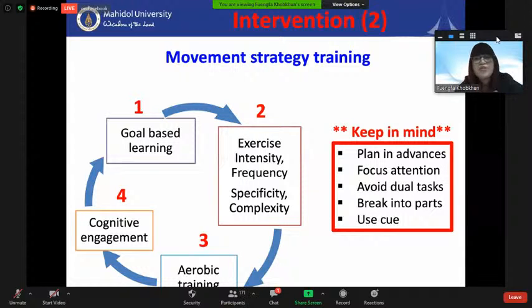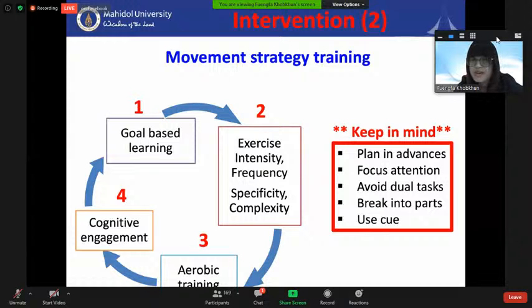And then please keep in mind, for the treatment or exercise that you will give to Parkinson's disease patients in advance, you need them to focus on the attention of tasks. So you need to treat them like a single track first. And then if they are familiar with your tasks, you can challenge them or progress the tasks for them. And then break into parts. For example, if you need to train them to stand, you might train lean forward trunk first, and then train the hip extensor, and then combine the tasks to sit to stand. Yeah, Parkinson's disease is going to be trained like this. It will be easier for them.